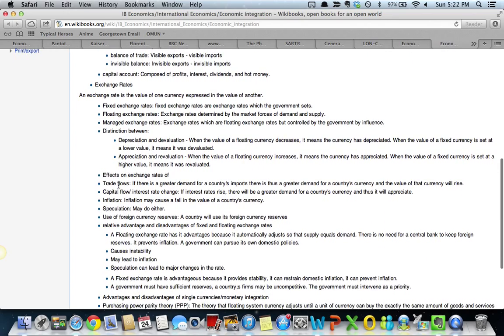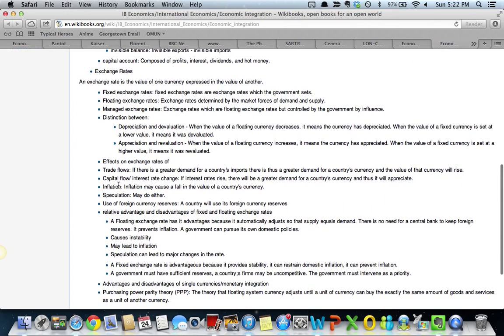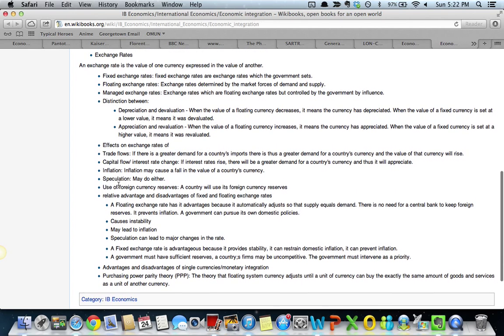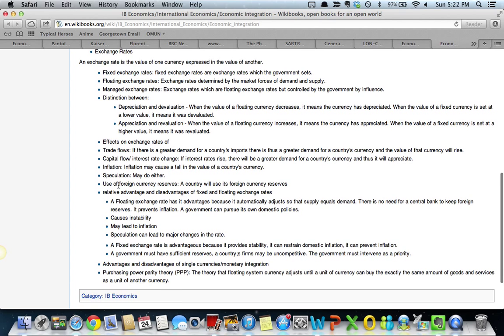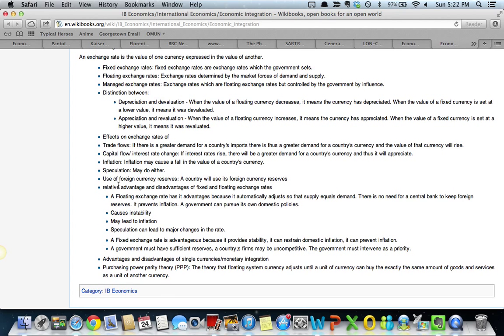Exchange rate is big. Knowing it is very helpful. You should also know how to do graphs, and this is one thing I don't like about Wikibooks because they don't give you the graphs, and yeah, that should be something they should do soon, eventually. Yeah, just know all of this. Taking a video for myself, you can use it too.